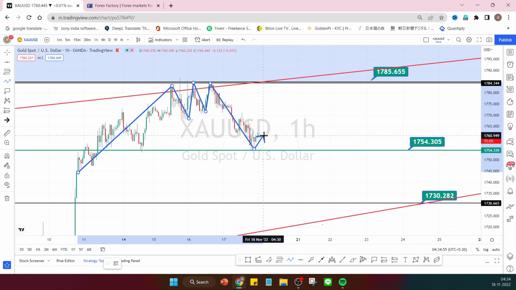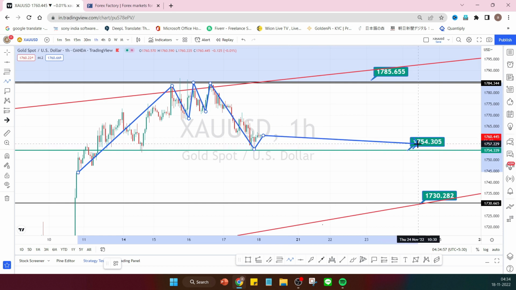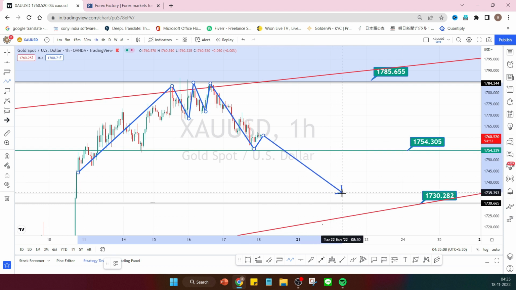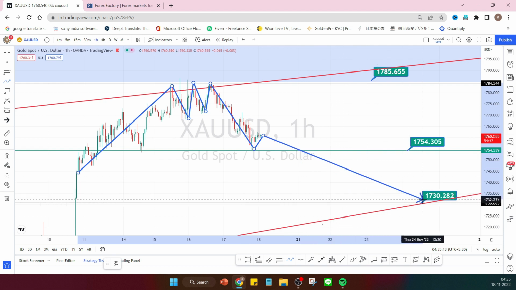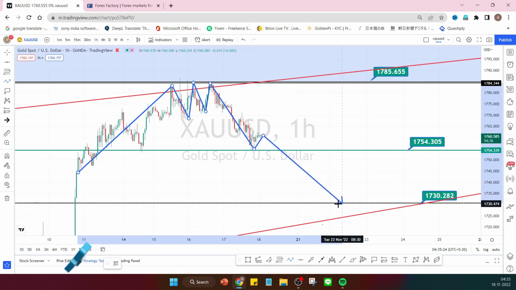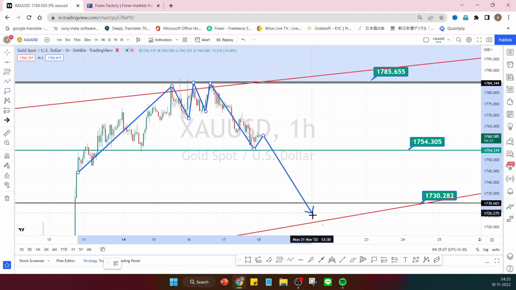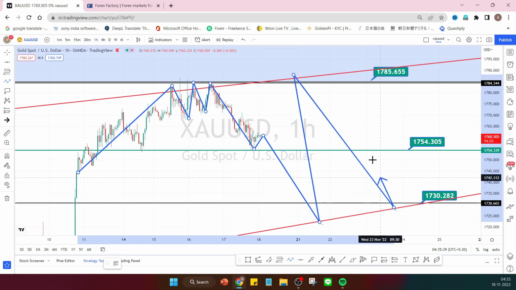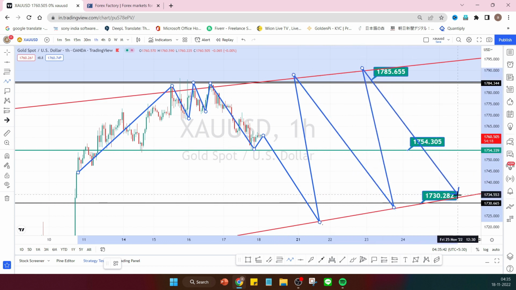So if you want to freshly enter into the bearish side, I would recommend you to wait for the price action to break this support level, based on which you can enter on the bearish side trade. And next level of support from the 4 hours time frame is going to be around 1730, and it has to break this support line or the trend line in order to continue further on the bearish side. And as long as the price action is trading above this trend line, we can expect the bullish side retracement to continue or the consolidation to continue within this support line and this resistance line.